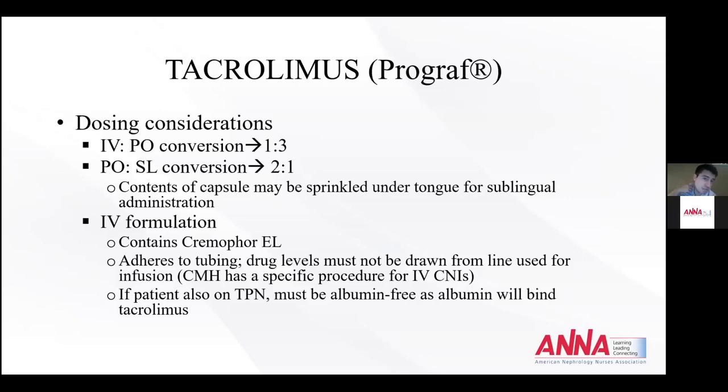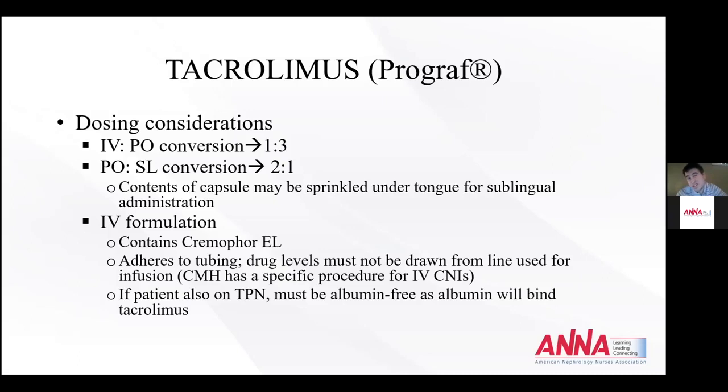So here's your IV to PO conversion. So if you have to give IV tac at some point, whether NPO or at time of induction, you're using tacrolimus because you use basiliximab, then you'll go with this IV to PO conversion. You can see what it would be going from IV, and then you're like, oh, they're eating, we need to convert them over. There's your conversion. And then PO to sublingual, which we hardly ever use or don't use. And then you have other IV formulations. I'm not going to go into a lot about it other than just be careful, like little nursing tips, it adheres to tubing. So you can't really draw any drug levels from the line you're using if you're giving it through there.